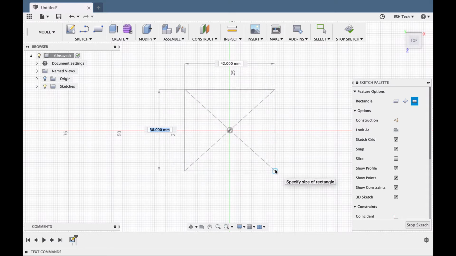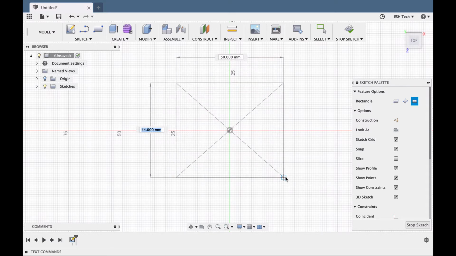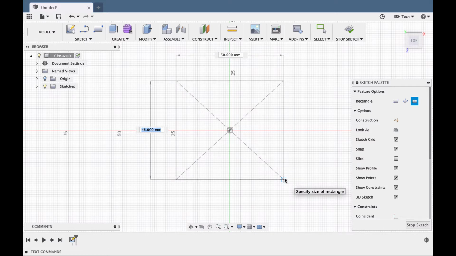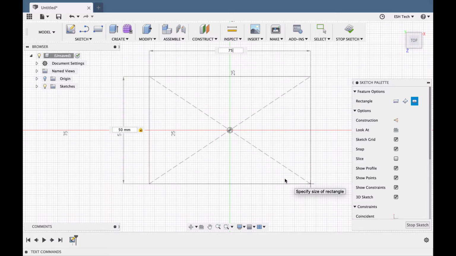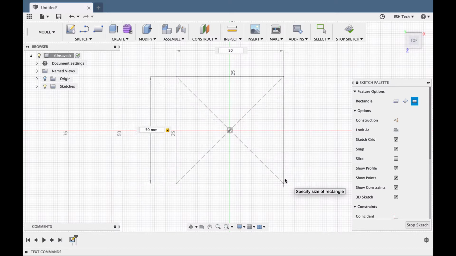I'm going to go to the center of the floor there, and I'm going to drag out a 50 by 50 square. Now I can spend some time just trying to get it right like this, or I can simply type 50 on my keyboard and using the tab button, press 50 over there as well. I can of course choose any measurement I want to, and sometimes I find this a lot easier than trying to drag the correct size.